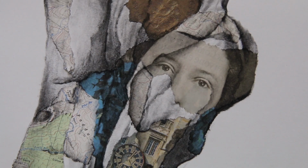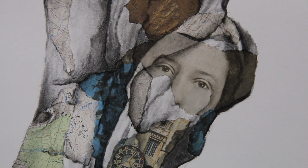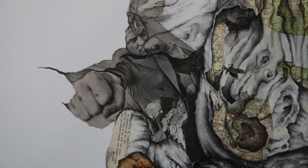I like to draw things I found on the beach, perhaps washed up bits of wood and so on, that really show you their personal history. They've got kind of weather beaten and it's like they've had their whole history beaten into them. And I think they look amazing. They look like small worlds. So I like to draw those and perhaps collage in bits of paper that are to do with our own histories, and maybe put little people on them so that they look almost like a landscape in their own right.